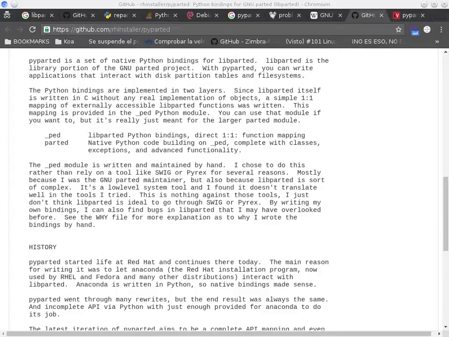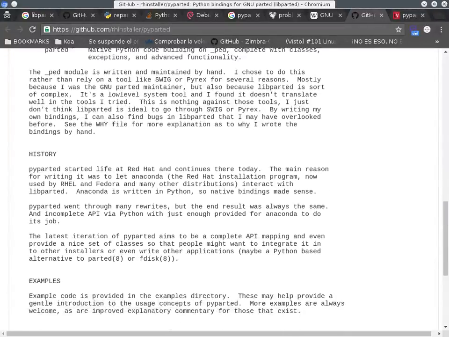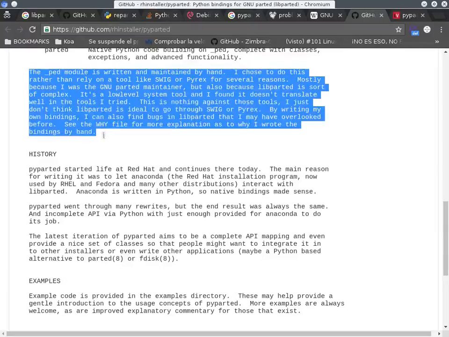Okay. And then there's the parted package, which is pure Python code built on ped, which has classes, exceptions, and advanced functionality. Okay, that's nice. So the ped module is written and maintained by hand.